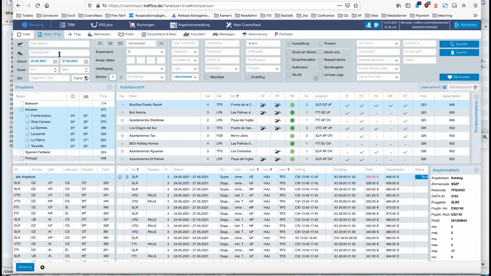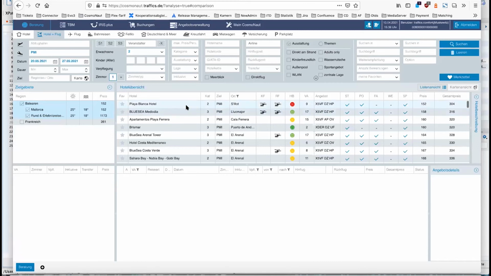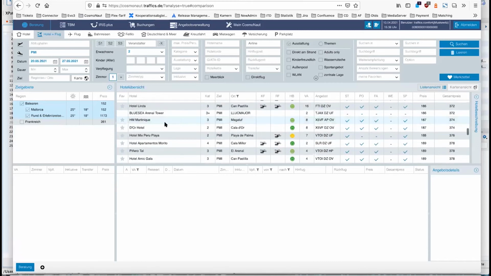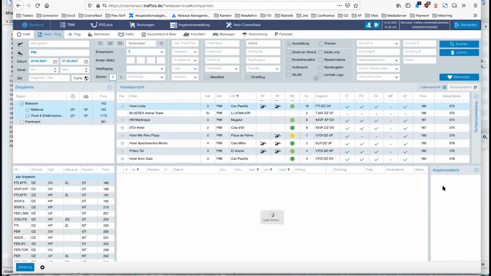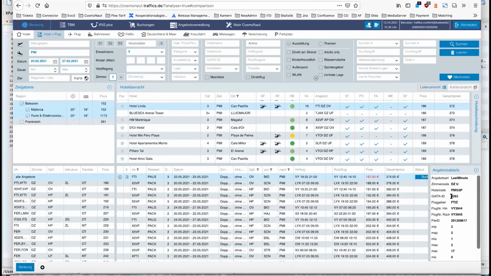Let's take another one. Take an offer where we have a number of hotels. The GIATA ID of that offer would be, that's the one, 3263, quite close.